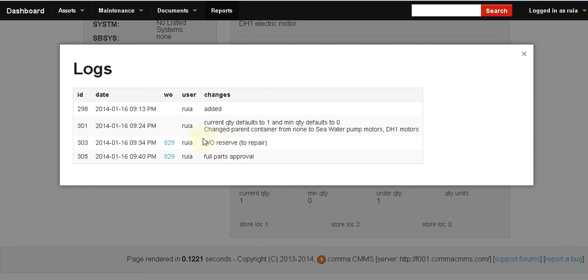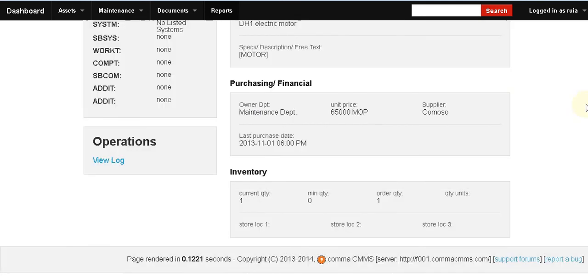As you can see, it's work order reserved, so it was used on a work order, but instead of to install, as the previous one, this was to repair. So it was in service and it went to repair, and this move was approved in this step, or in this line in the log. So you know what happened. And like I was saying, now if you use the same motor, let's do that. Okay, so this has been repaired.